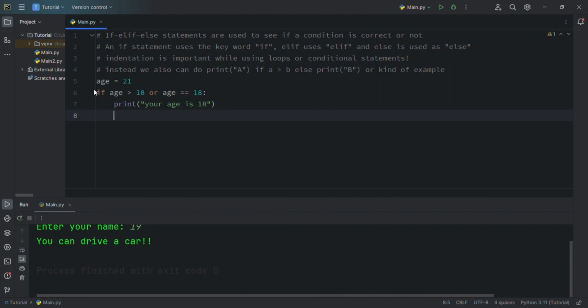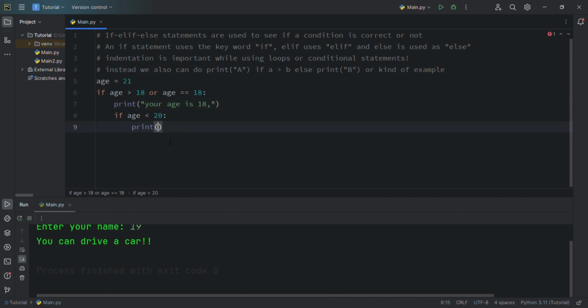So let's say I'm going to write an if statement. If age is more than 20, it's going to go to this one also, and then print your age is more than 20.